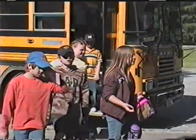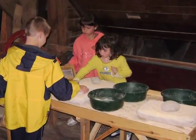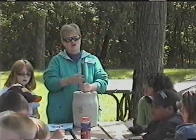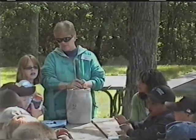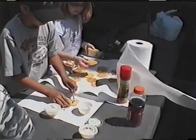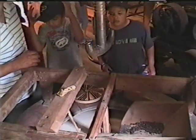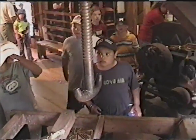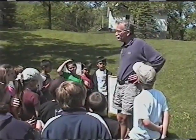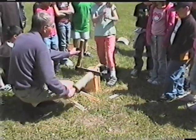The Friends also created a school visit program to teach children about frontier life through hands-on activities, such as grinding their own corn into flour with hand stones, making butter by hand, and operating mini mills to make pancakes. We get about 1,000 school kids to come out to the mill. We do a number of things with them. We demonstrate the mill, and we talk to them about our heritage, our pioneer heritage, how the pioneers lived.